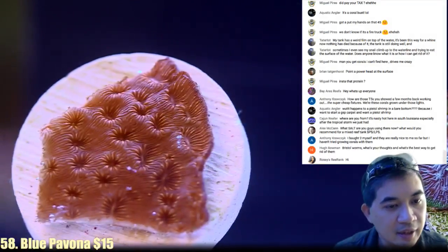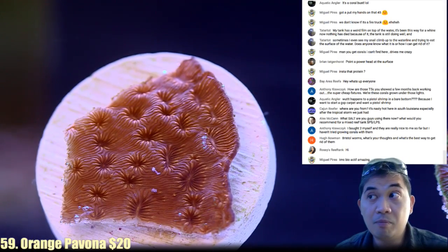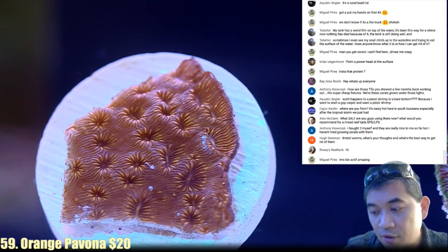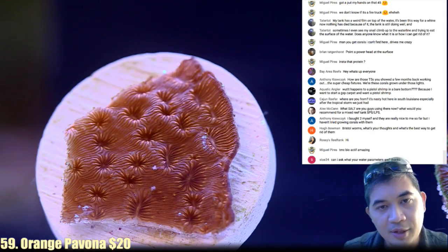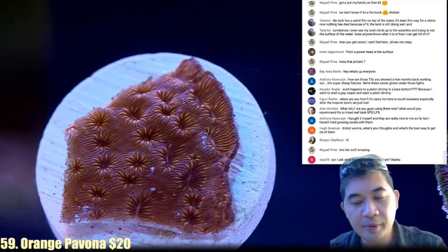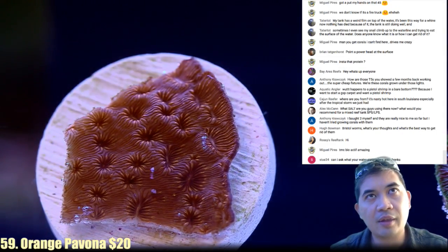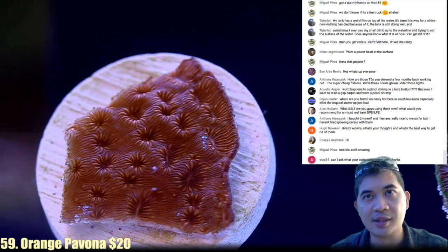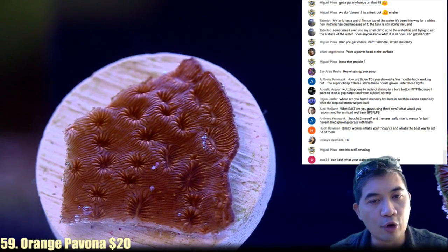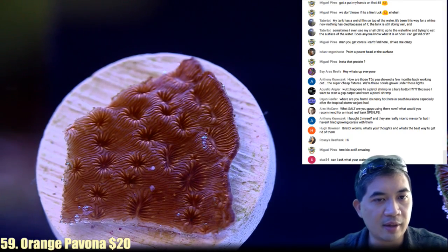So Anthony is saying, I bought two fixtures myself and they're really nice, but so far I haven't tried growing corals with them. It's just the bulbs. I mean, you're just driving bulbs. So if you have some bulbs that you like, we use ATI bulbs here, and I really like the Blue Plus and Coral Plus combination, and they've been doing really well for us. The fixture that I like the most so far is a 6-bulb fixture. And having just an equal mix of Coral Plus and Blue Plus has done really nicely with just about every kind of coral, especially the SPS.